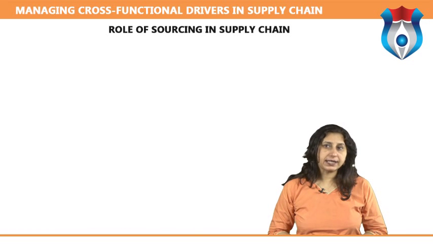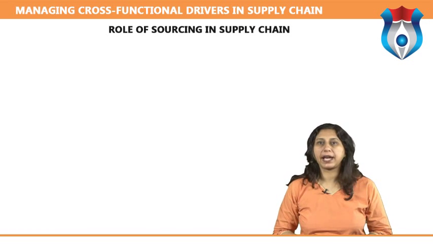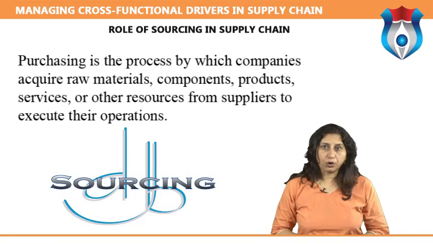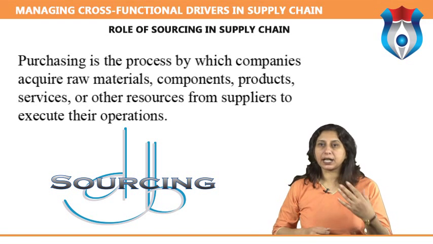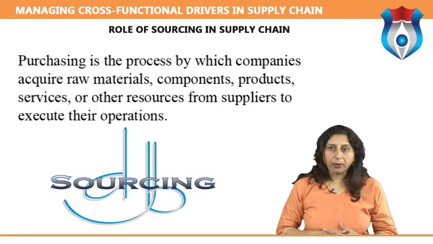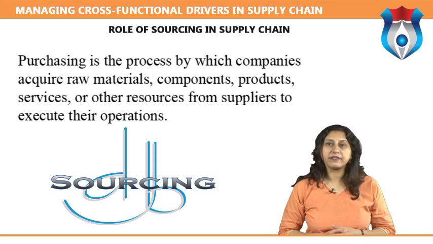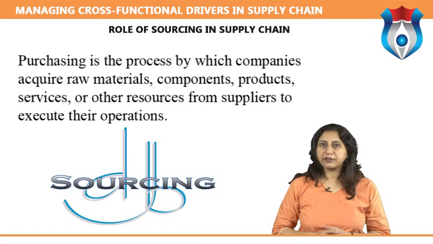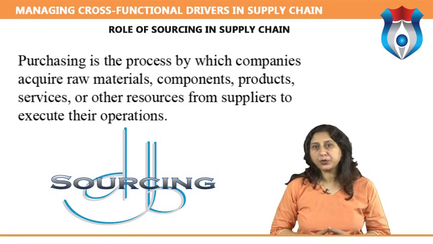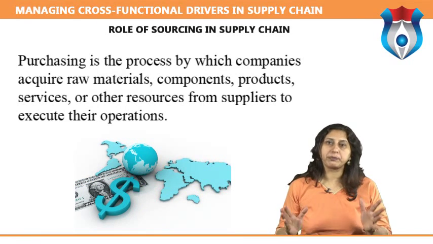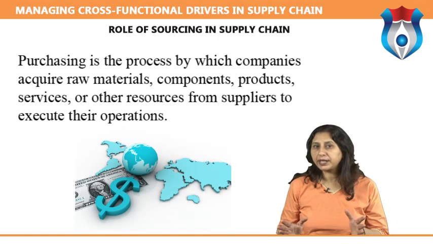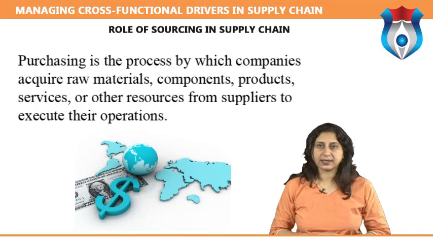Now we will discuss the role of sourcing in supply chain. Purchasing, also called procurement, is the process by which companies acquire raw materials, components, products, services, or other resources from suppliers to execute their operations. Sourcing is the entire set of business processes required to purchase goods and services.